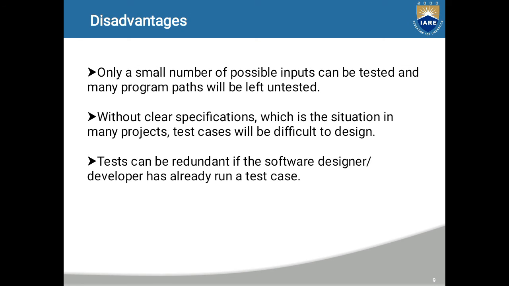Let's see the disadvantages of black box testing. This method cannot be used for testing complex segments of code, and the results might be overestimated at times. Only a small number of possible inputs can be tested, and many program paths will be left untested. Test cases are extremely difficult to design without clear and concise specifications. And tests can be redundant if already run by the software designer. These are some of the disadvantages of black box testing.